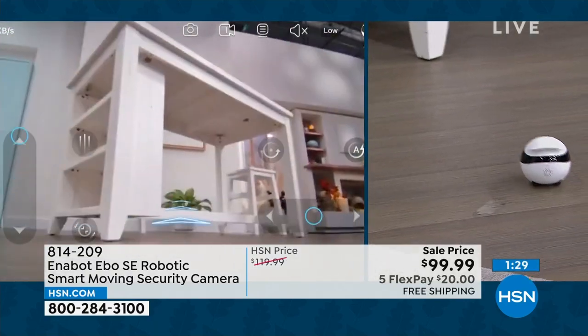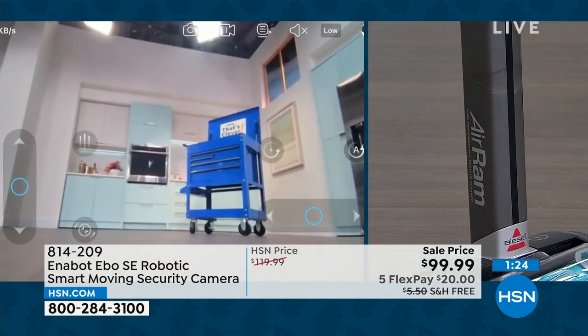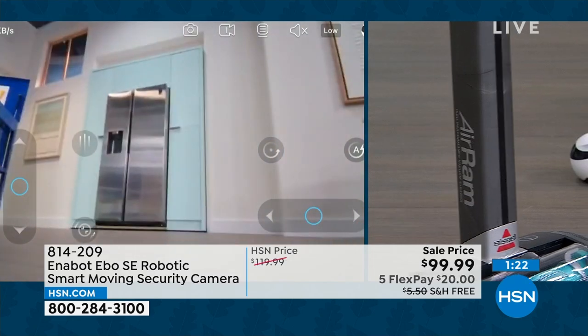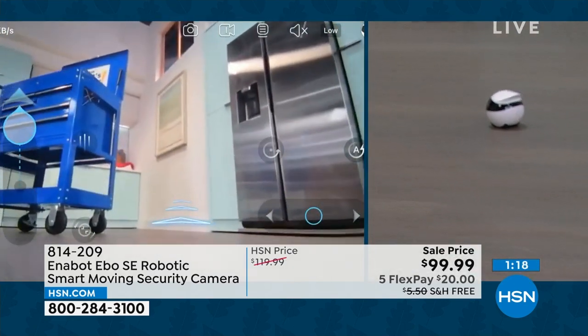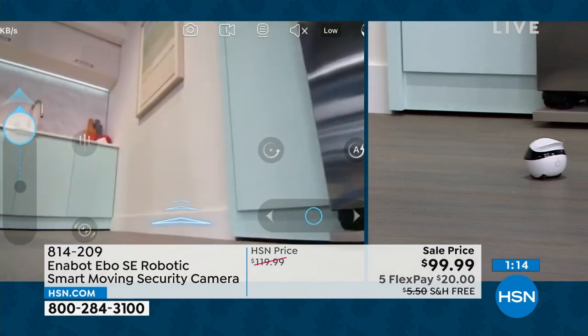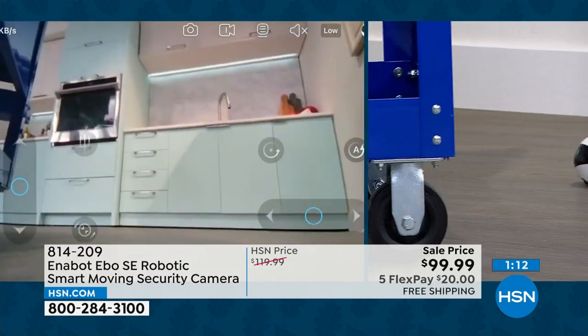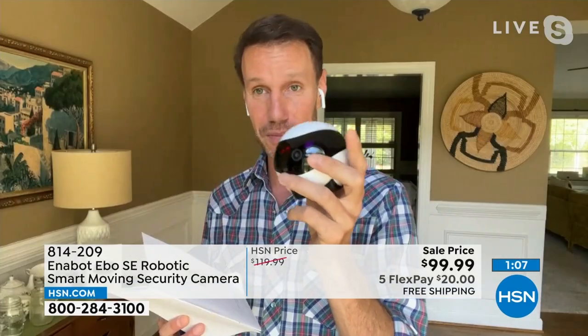Hey, Chad, real quick, because I know we only have about a minute and a half left. Let's say somebody orders this and they get it in the mail. What do they need to do to get it activated? Great question, Guy. And that's what I love about the Ebo. It's super simple. They take it out of the box, which, by the way, if you get it for a gift, comes in a really great box. And it's just a really cool looking sleek device to give to someone or yourself.